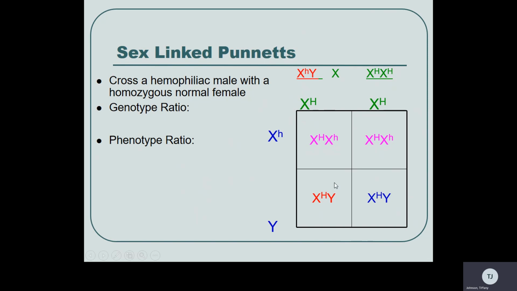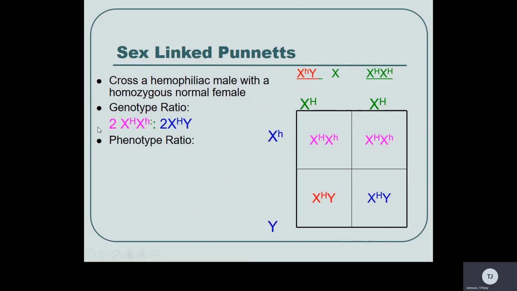What I want you to notice about the boys, and first of all, they are normal because big H means they're normal. Secondly, they cannot carry it, so they have no way of passing that on to their children at all. Third, I want you to notice who they get their X from. They get their X directly from their mom because they get the Y from their dad. And so if this child here was a hemophiliac, the person he could blame, I suppose, would be the mom, because the mom is the one that gave him the X. Okay, so it's moms that give it to the sons. But the moms may not necessarily have the disease themselves.